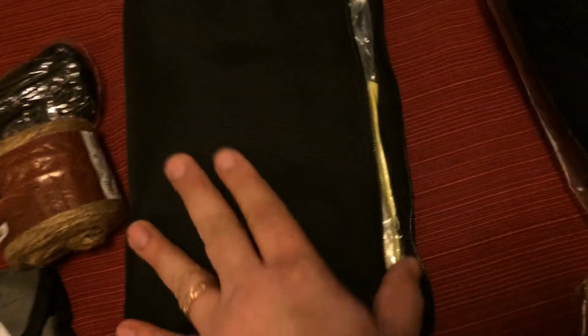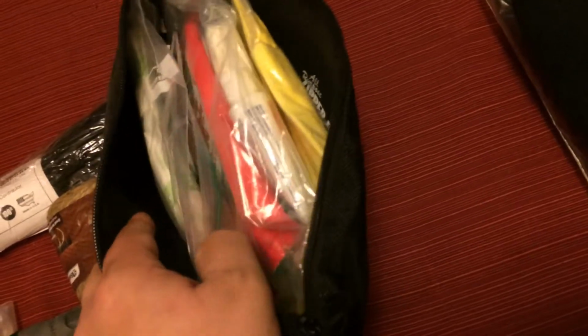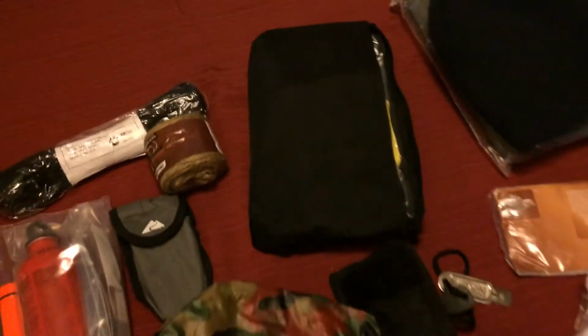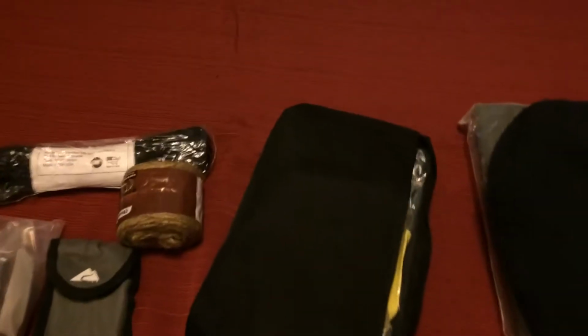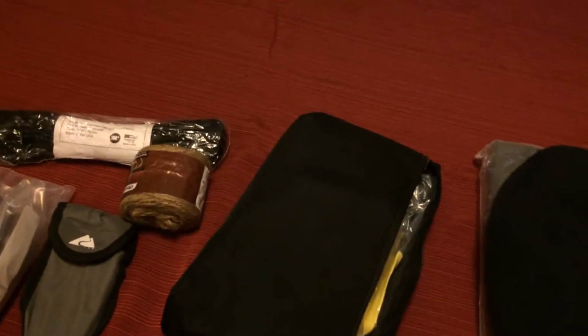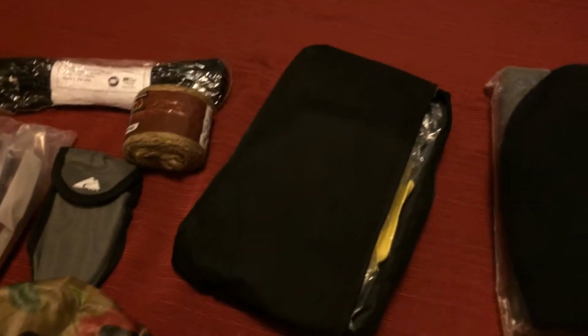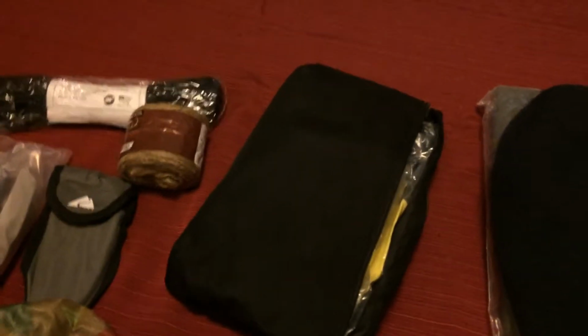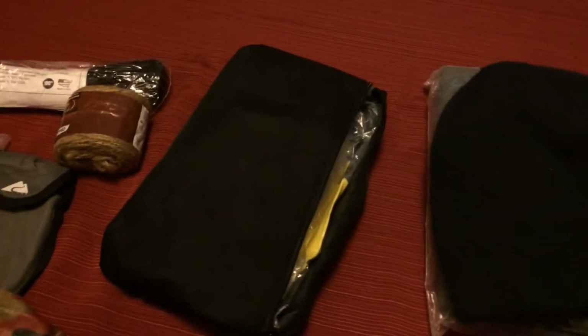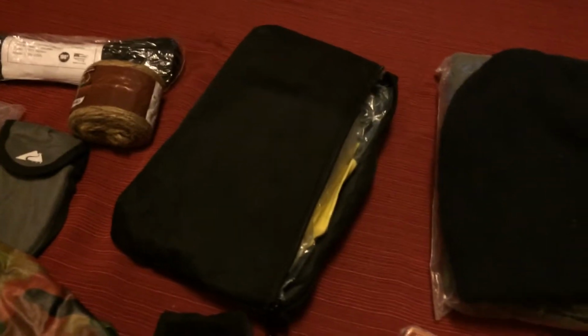Okay, I didn't go over this pouch. This is basically a toiletry kit. Toothpaste, toothbrush, some wipes, some feminine products in case my wife needs them. Basically the rationale here is, remember that scenario I was talking about where people were getting stranded in their cars? Well, police would come by with four-wheelers, or I don't know how they were coming by, but they were rescuing them from their cars and taking them to shelters. And all I'm saying is, in addition to a change of clothes, would it be nice to have a toiletry kit?